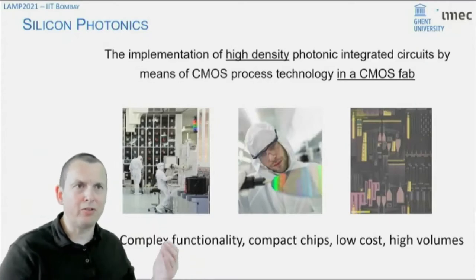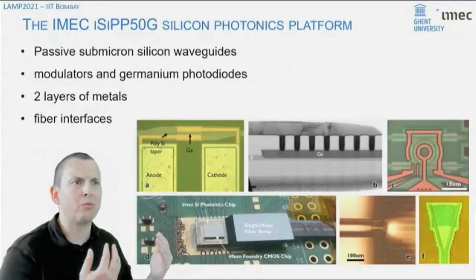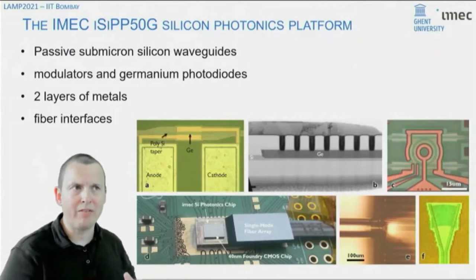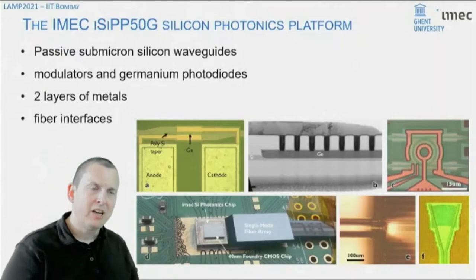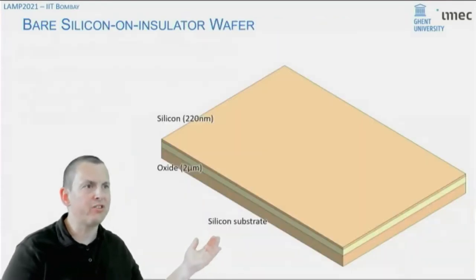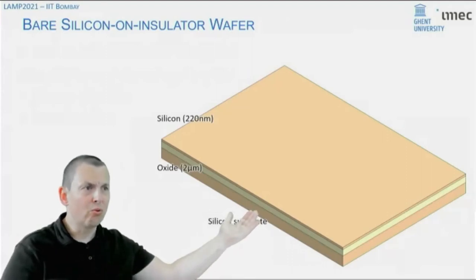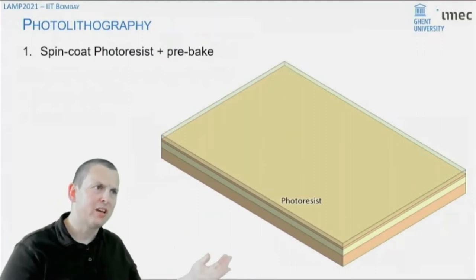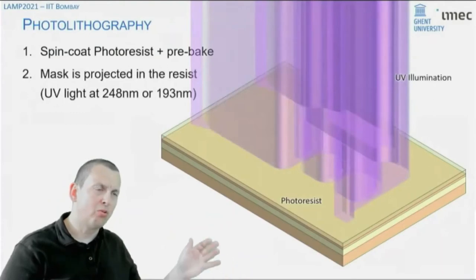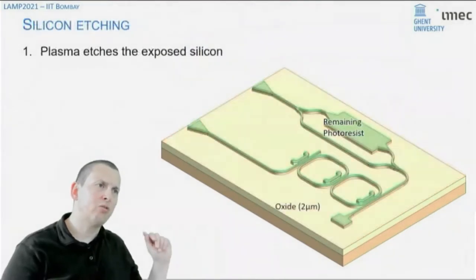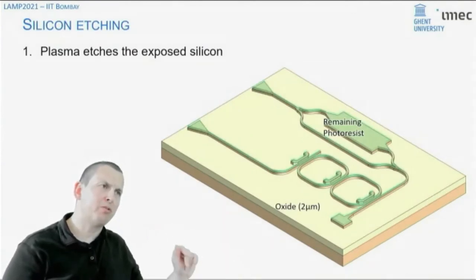The silicon photonics platform comes in many flavors, but most silicon photonics platforms around the world look similar. Using the IMEC platform as an example, you have not just waveguides, but also modulators, germanium photodetectors, and multiple layers of metal. The fabrication process starts with a silicon-on-insulator wafer — a silicon substrate, a 2–3 micron thick layer of oxide, and then a thin layer of silicon in which you make your waveguides. These waveguides are defined by spin-coating a sensitive resist onto your wafer, illuminating a pattern onto the photoresist, then using the exposed patterns to define the parts of silicon to be removed via plasma etching. Finally, if you strip your photoresist, you end up with your waveguides.